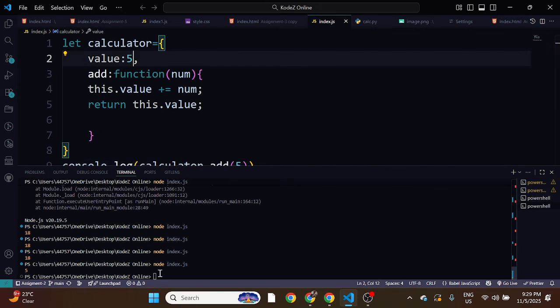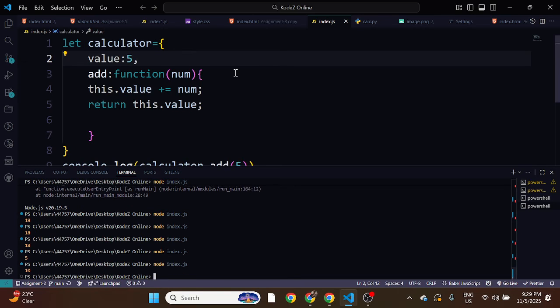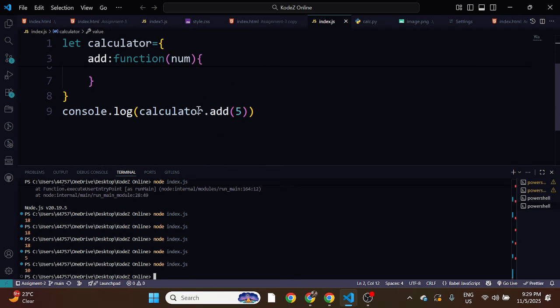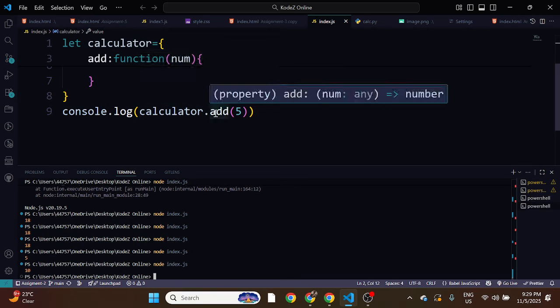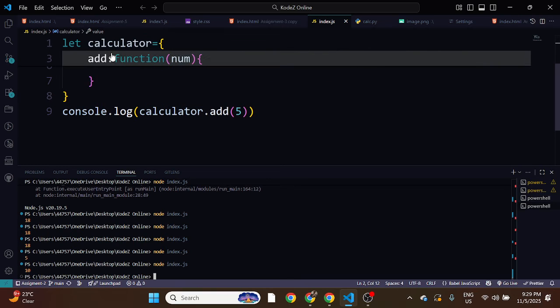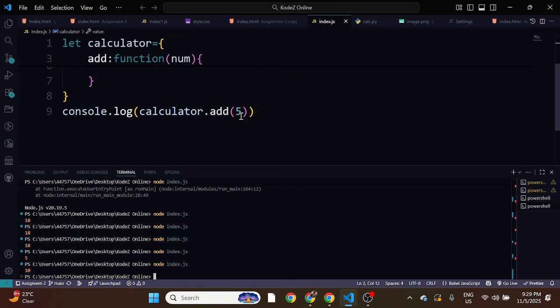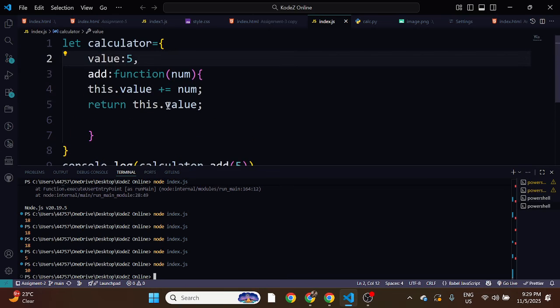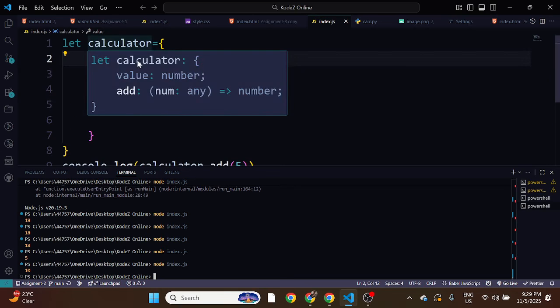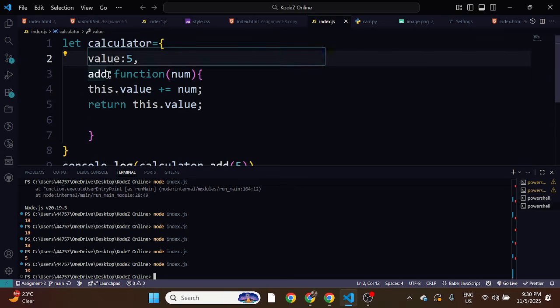I will help you understand the logic also. Let's just see the output. See how it is working. Here I am calling the function which is inside the calculator object. That is why I am using calculator dot add, and then giving this argument. So how am I creating this? Till here it is understandable, right? I take one name for my function, that is add.